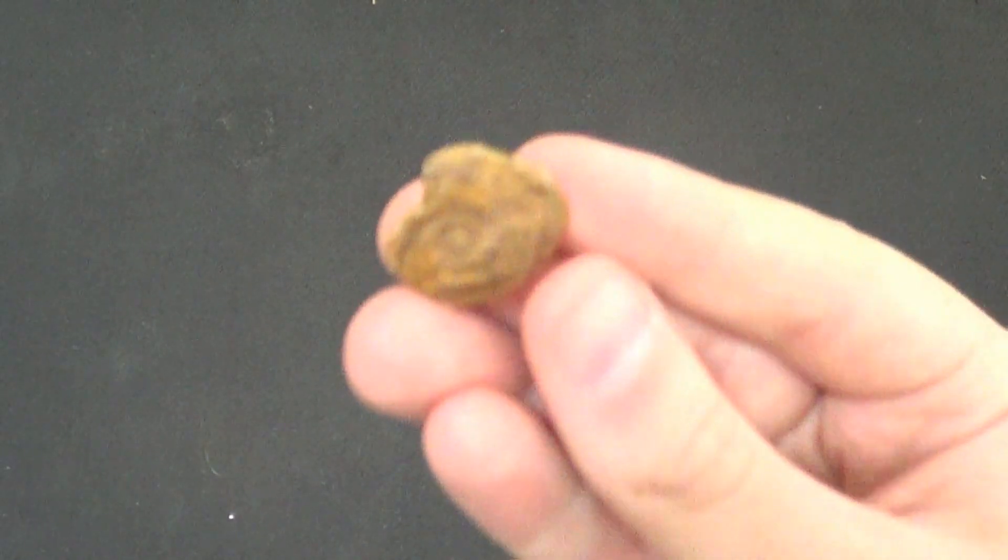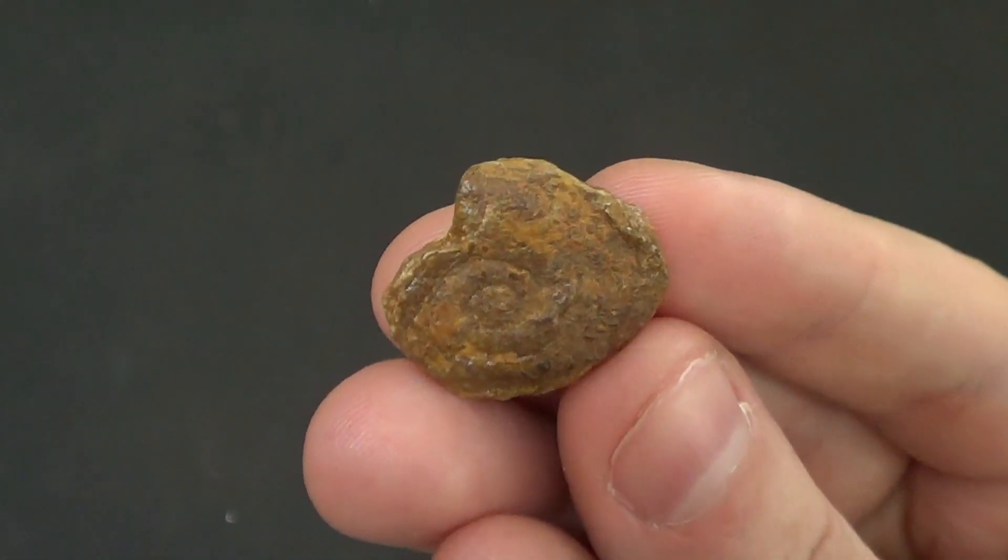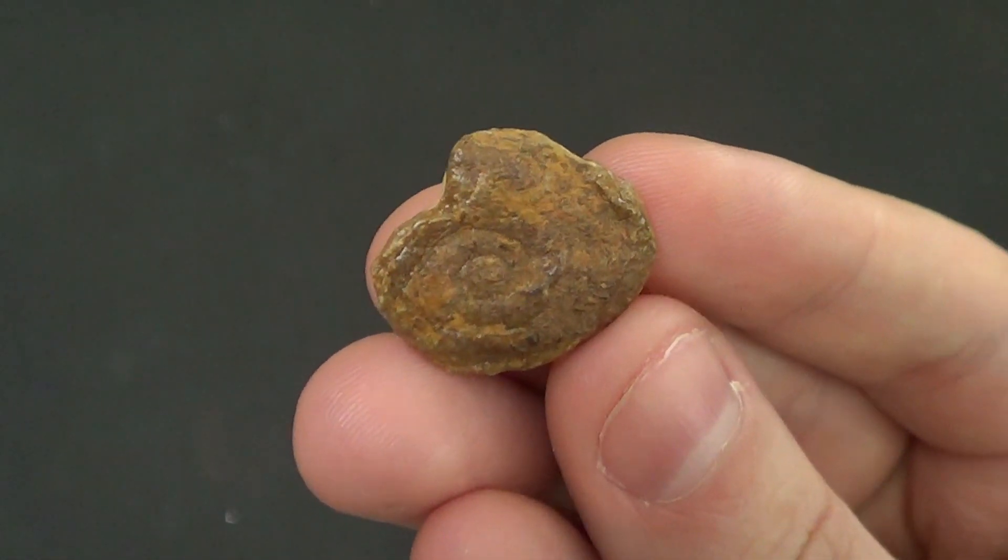And then we're going to move on into everybody's least favorite segment: 'What is This?' Often times on this show I will show you a specimen at the end of the episode and have you identify it in the comments section below. Then in the very next episode, exactly a week later, I reveal the identity of the specimen. This was last week's, and I asked you all to identify it.